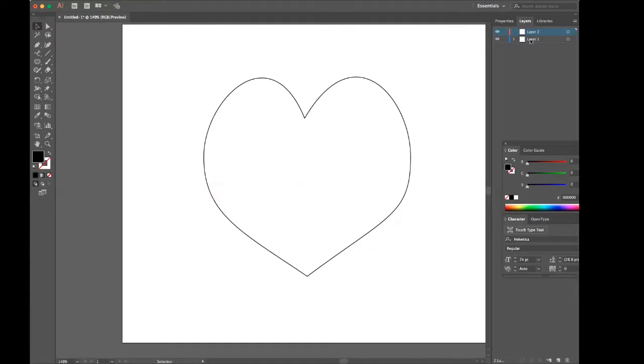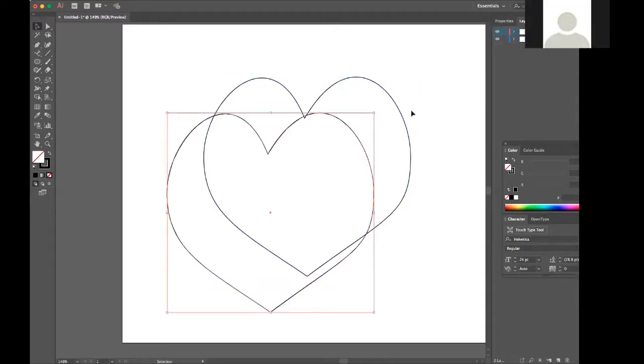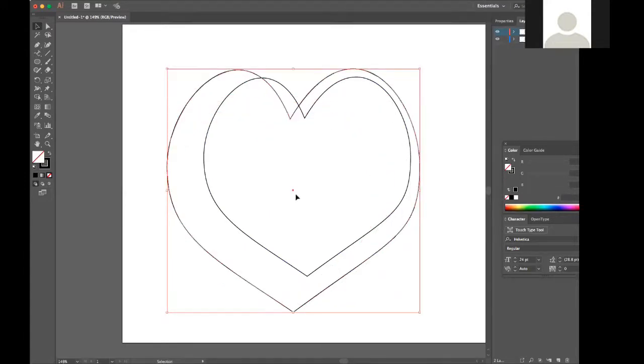I'm going to go back to layer 1, select this object, copy it, go back to layer 2, paste it, make it larger. See how much faster it goes the second time you do this? Move that object. See how much faster it goes? There we go.